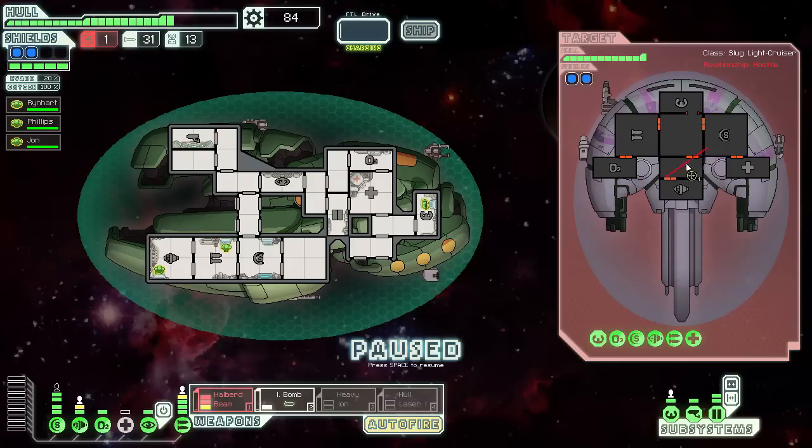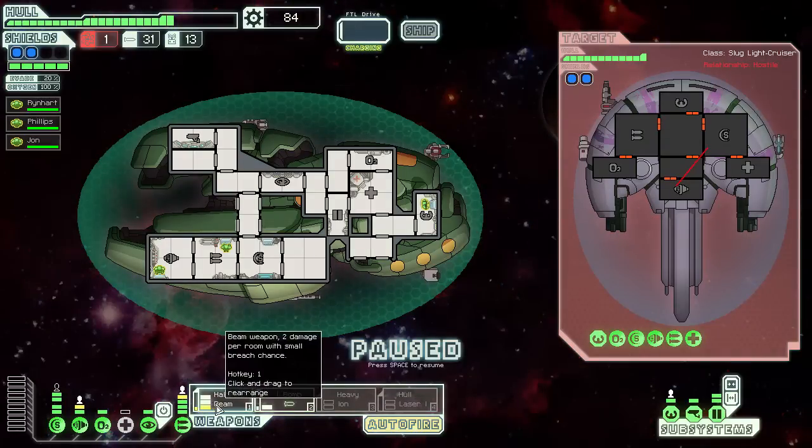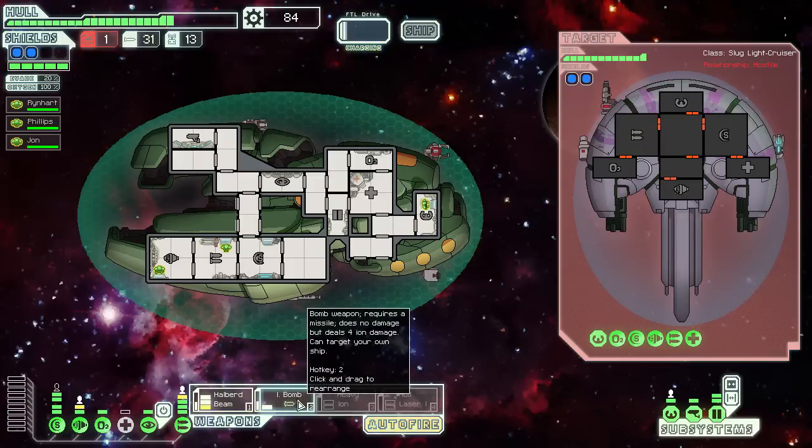Yeah, can't do too much here as far as hitting a bunch of good rooms, but we can hit their shield. Oh, right. They have double shield, so we're going to have to ion bomb them before we can do any damage at all. This could be a tough fight.